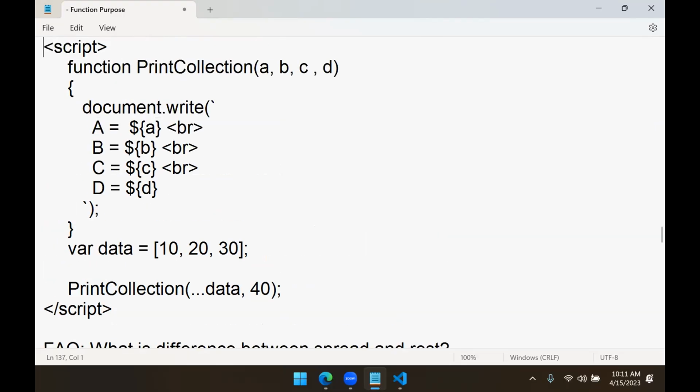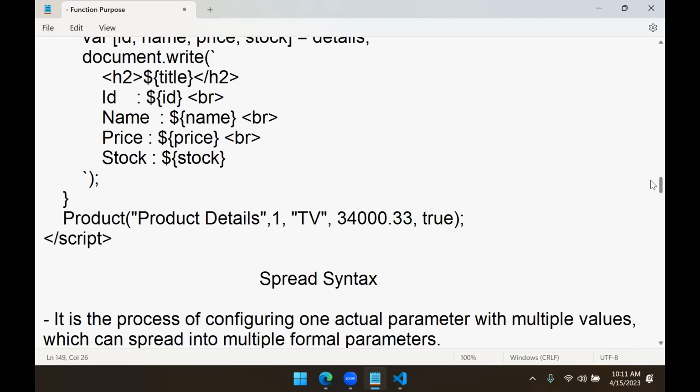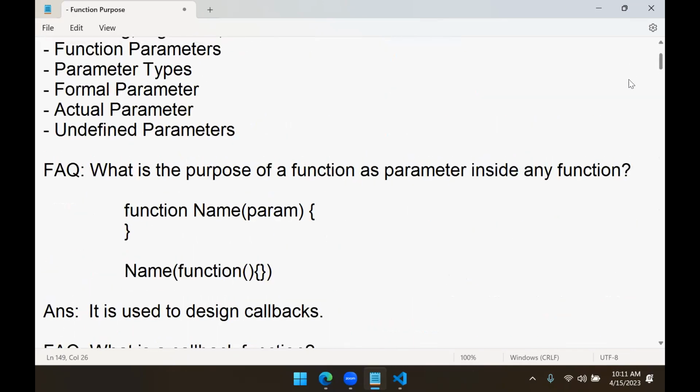So in JavaScript, new advanced techniques people do like this. If there are many parameters in formal, they have to pass multiple values. They will store them under one name, and through spread syntax they will pass. Because again, passing a lot of parameters is risky. So keep all of them in one place and just pass the reference by using a spread. That is basically the difference between the spread and the REST parameter.